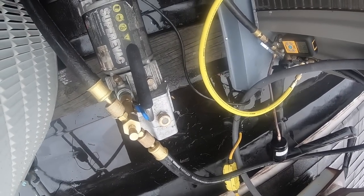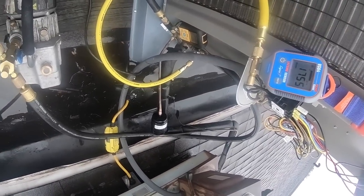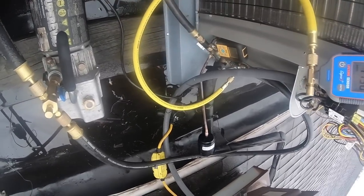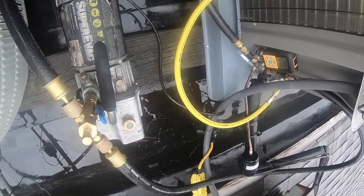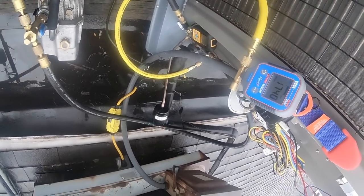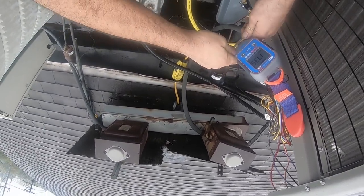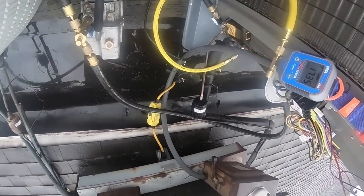So I'm dropping right now, 740. I kind of trust this one more. This one, I don't know if this hose is leaking, if it's off-gassing, if that's what's keeping this from pulling down.